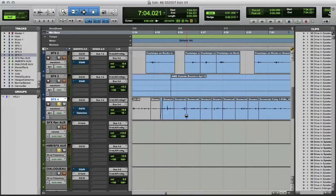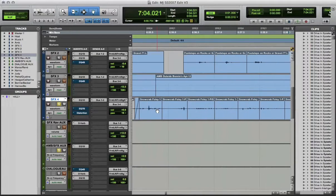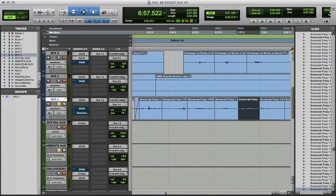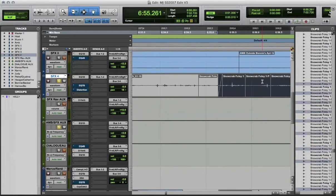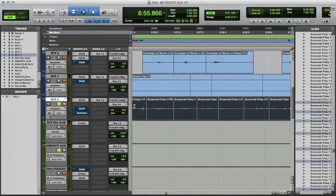You can see that these are individual regions, and each one was pitch shifted a different amount. It got lower and lower. If I had selected this entire region here, and pitch shifted it down one step, then I would unselect part of it and pitch this down another step, and then unselect another part and pitch this down a further step. So you get the idea.